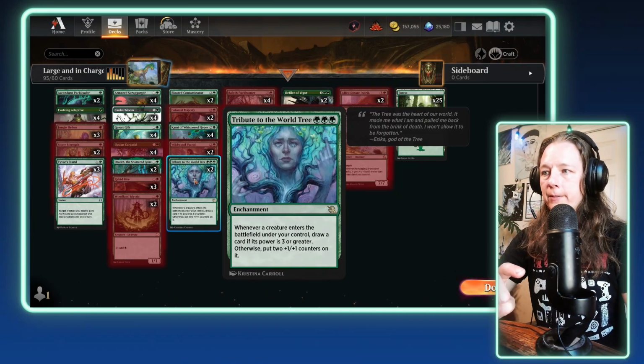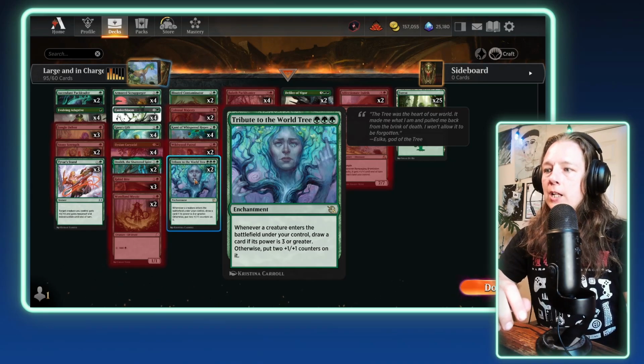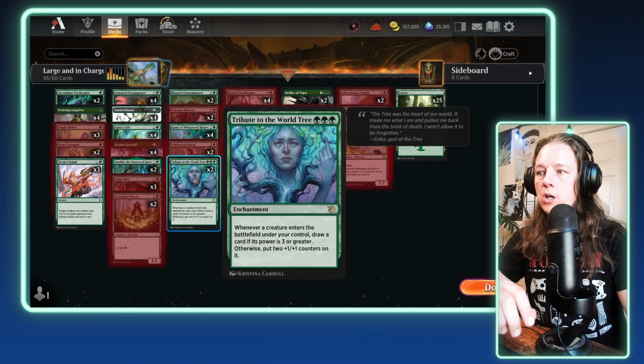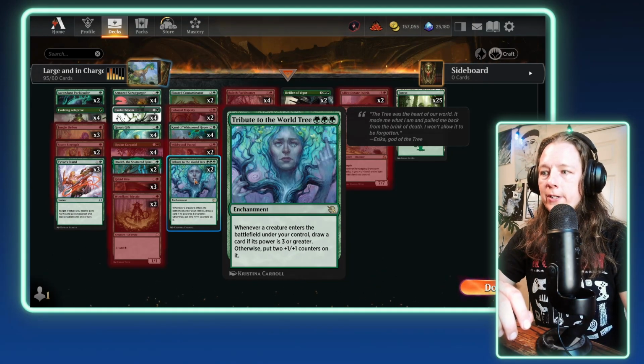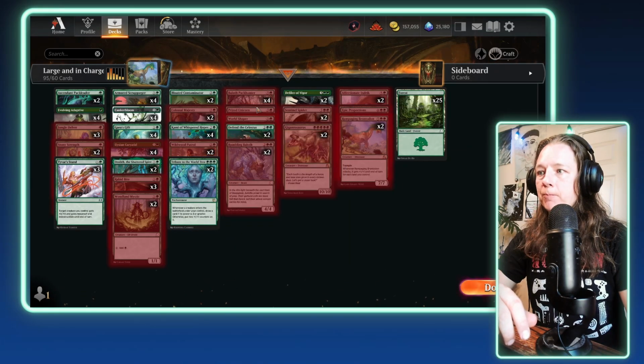Then we have Tribute to the World Tree. For 3 green mana, so this is not a card that you're going to be seeing in a whole lot of multicolored decks. Enchantment: whenever a creature enters the battlefield under your control, draw a card if its power is 3 or greater. Otherwise, put 2 +1/+1 counters on it. Seems good to me. It's card draw, and it also serves the purpose of getting your creatures big.